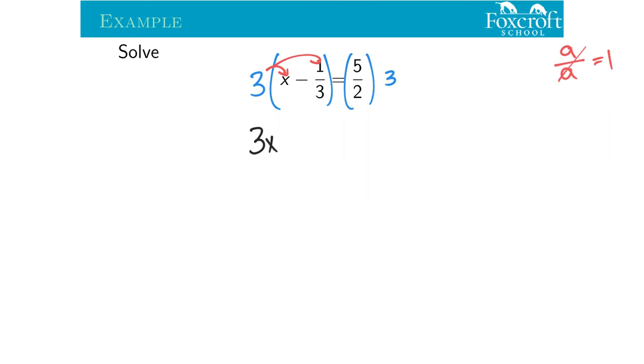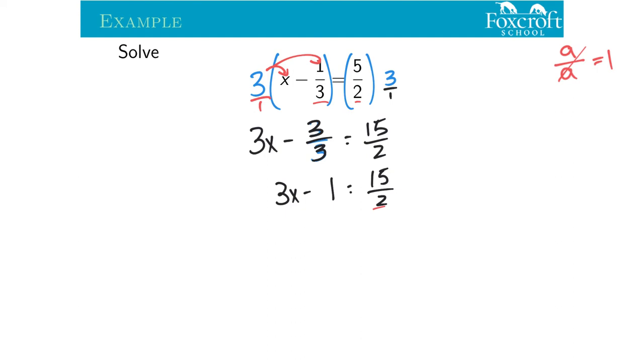And then 3 times 1/3, I'm actually going to write it out. 3 is 3 over 1. That becomes 3 over 3. The right-hand one, again, 3 is 3 over 1, so it's going to be 15 over 2. And the whole reason we did this is because this fraction in the middle just turns into 1. So now we took an equation that has 2 fractions, and now it only has 1 fraction.